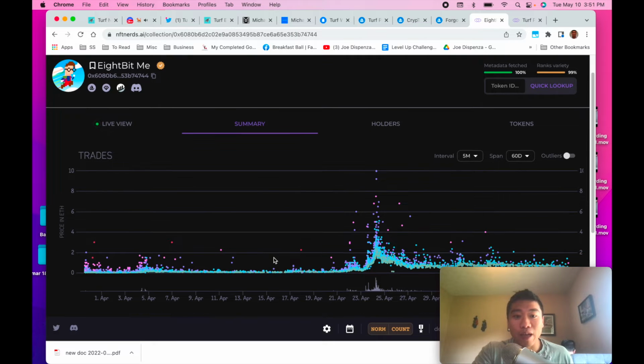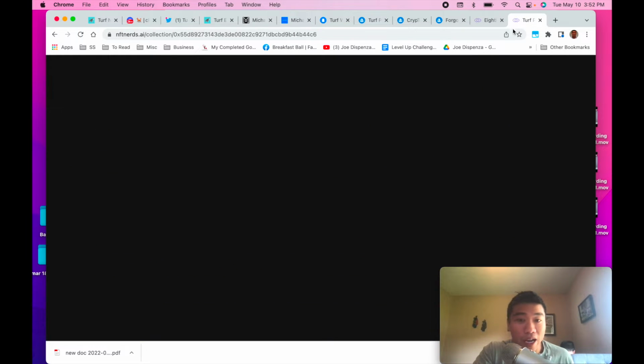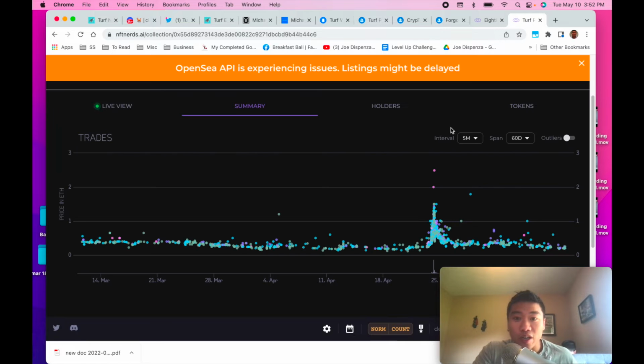If you look at 8-Bit Me, you can see that on April 24th, this thing pumped to the sky, right? It pumped real hard. I mean, some of them are going up 6, but on average, I think above 2 ETH floor price, and the Turf Plots did the same thing on April 24th. This stuff pumped too. The idea is that they have a strong partnership with one another, and at some point in time, 8-Bit Me characters might be used as avatars on the Turf Plots.